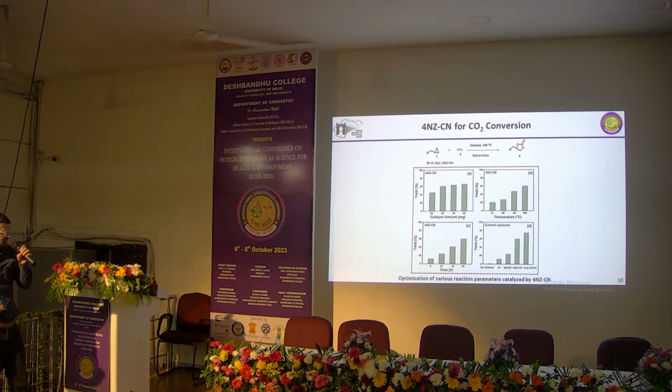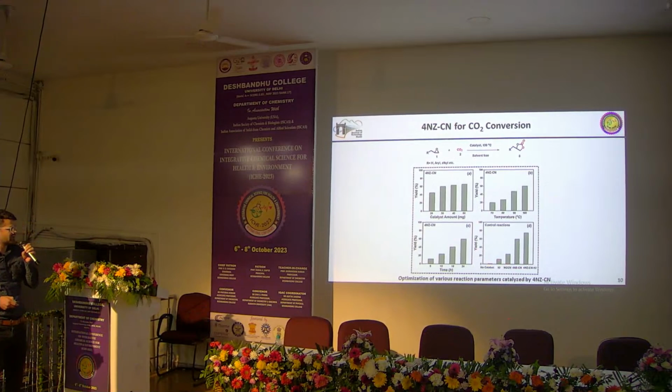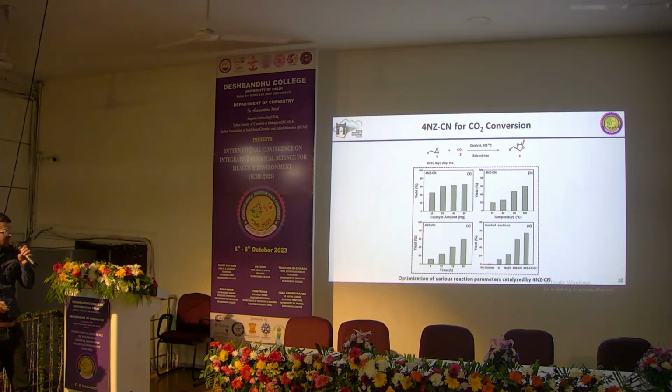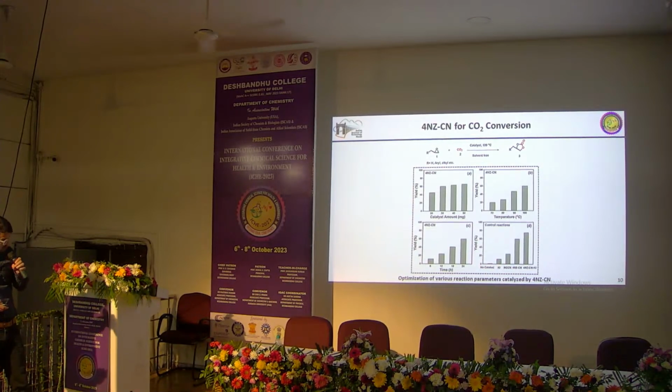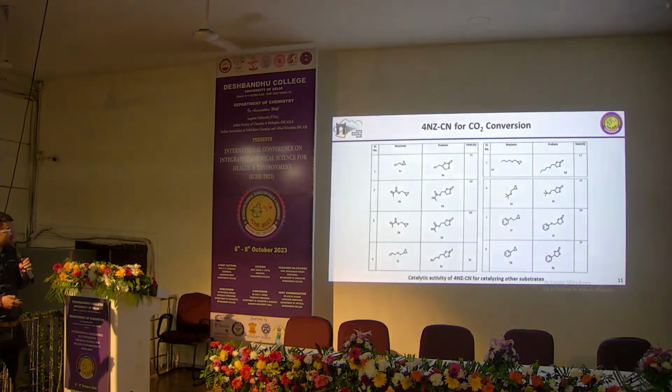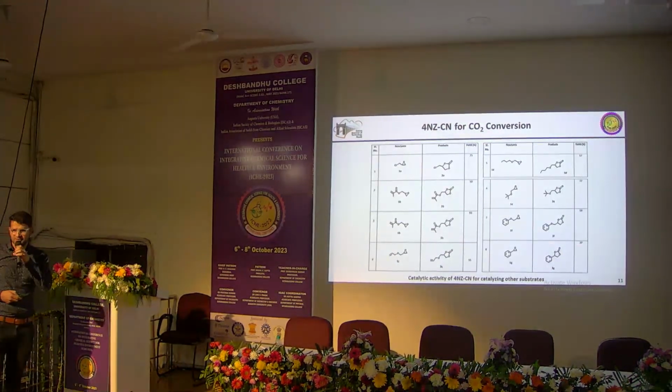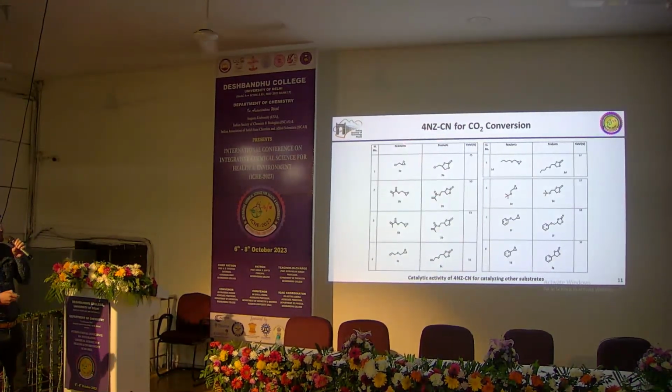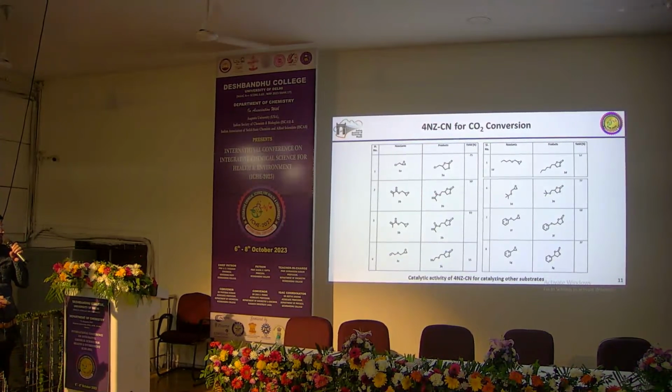So from the different control reactions, we have found that there is a significant enhancement in activity of this catalyst when compared with the conventional graphitic carbon nitride, without using any co-catalyst, and without using any catalyst and co-catalyst. So these are the different substrates which I have tried with this particular carbon nitride. Here we have found that the catalyst has shown good to excellent activity for the conversion of different substrates.